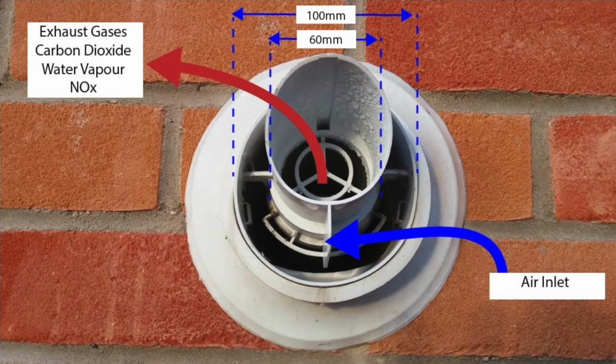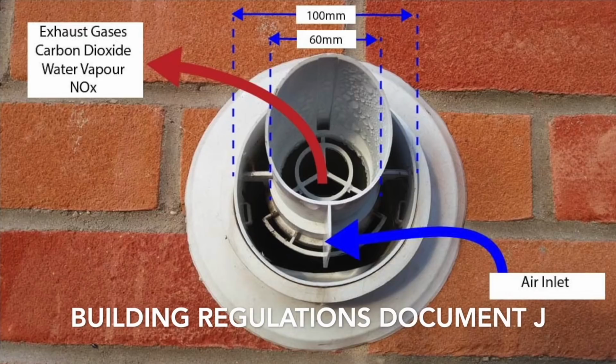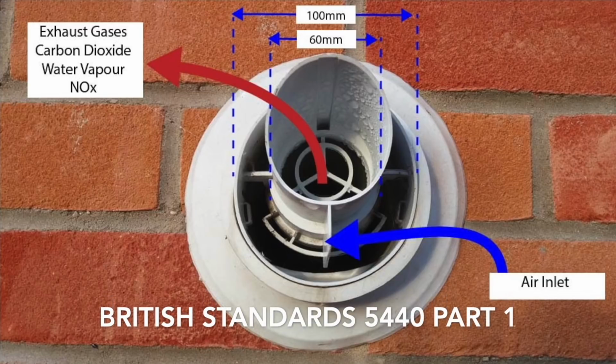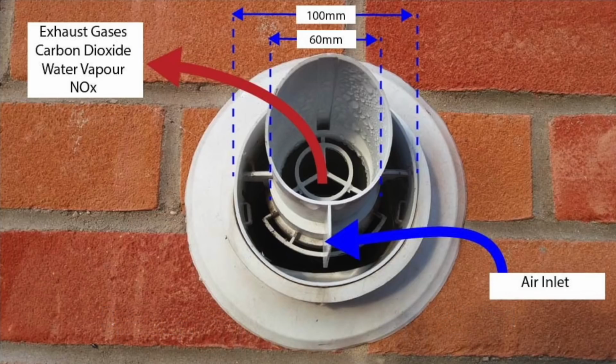So it's incredibly important that the boiler flue is installed correctly to one, the manufacturer's instructions, two, the building regulations, and three, the British standards. The main two reasons for this are, one, so we get the right amount of air into the boiler for complete combustion, and the products of combustion and plume, one, don't become a nuisance, and two, don't enter back into the building to cause carbon monoxide poisoning. So those are the main reasons we need to make sure these flues are installed correctly.